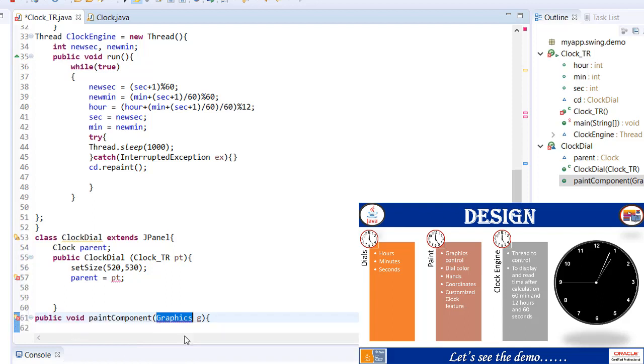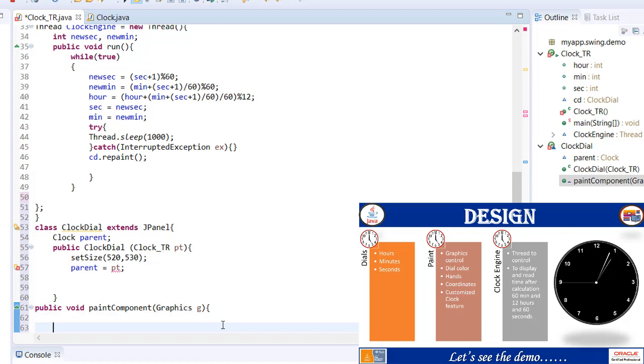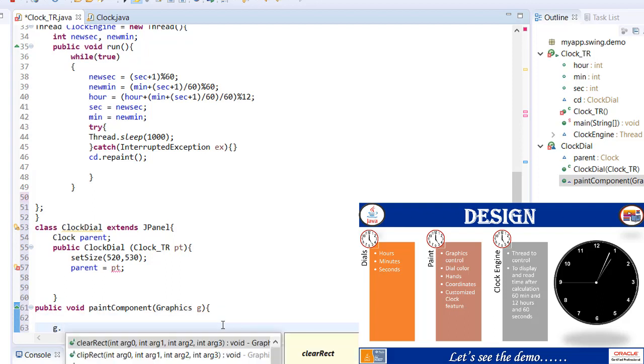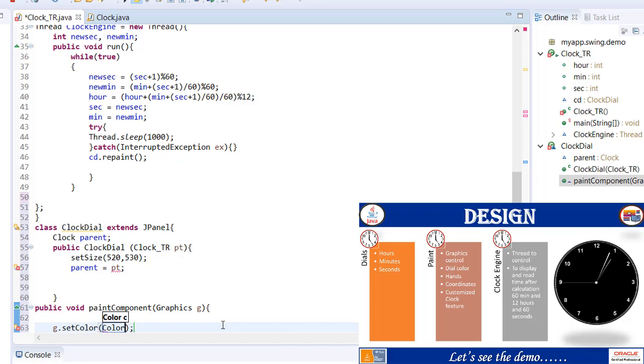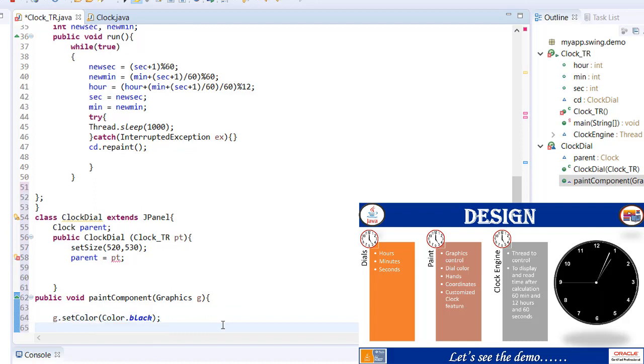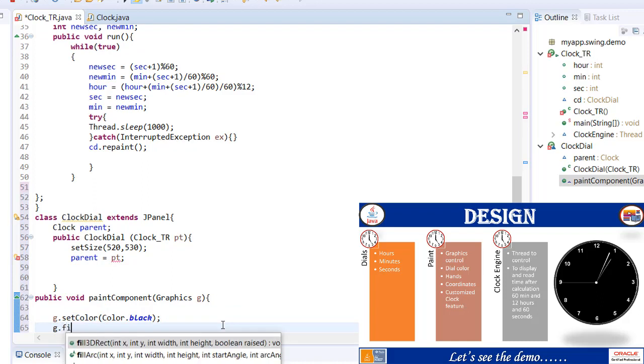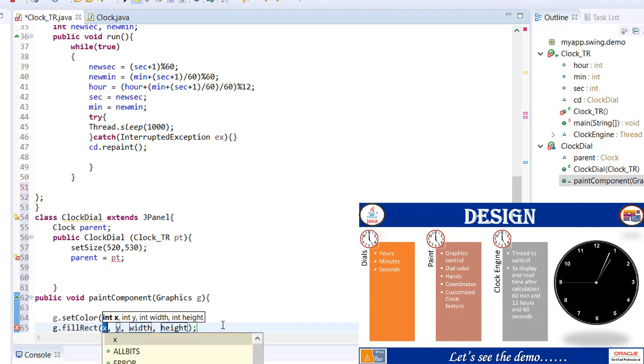There you go. Now once the graphics is imported, next let's start. You can find all the colors here. Suppose I choose black for the frame. Now once the frame is colored, g.fillRect. Coordinates we need to give 0, 0 and getWidth for size and for height.